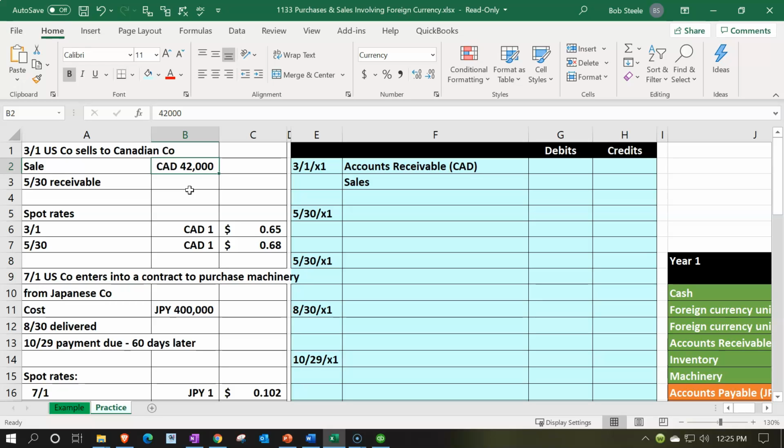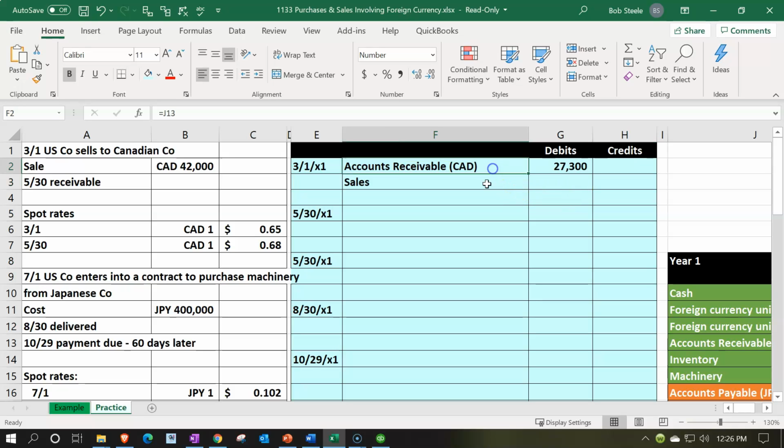But in this case, we're going to use the spot rate, the current exchange rate, even though we have not yet received the dollars. We have a receivable, an asset on the books, for Canadian dollars, 42,000, that we're going to convert using today's spot rate. So we're going to assume the spot rate is 0.65. This spot rate is something that can be utilized within QuickBooks to tell us what the spot rate is. So that's a nice feature within QuickBooks. We don't have to look it up all the time. And then we're going to say, all right, this is going to be the 42,000 Canadian dollars times the spot rate. That means that's an equivalent of 27,300 in US dollars.